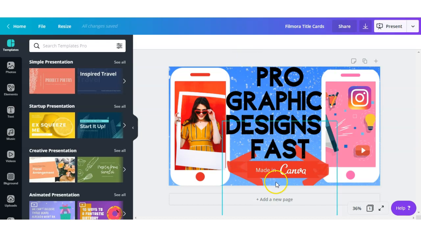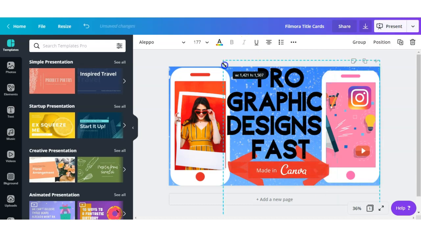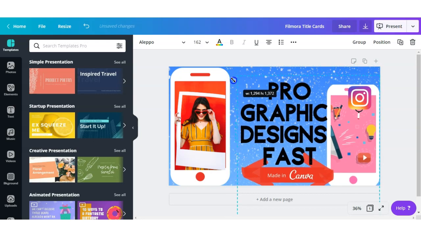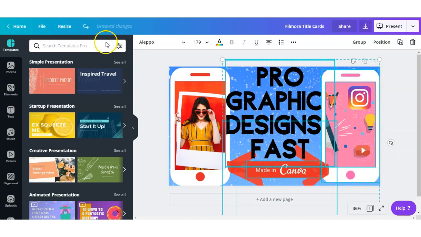If I want to move these things or edit this text and this arrow and this Canva text, then of course we'd go on top. We'd highlight everything, and then we can go ahead and shrink it. The problem with that sometimes is that when you have a lot of elements going on, it will grab hold of some other elements when you're doing the highlighting, and I didn't want this phone to be small, only this text and this arrow. So I'm going to click undo and show you the solution to that.